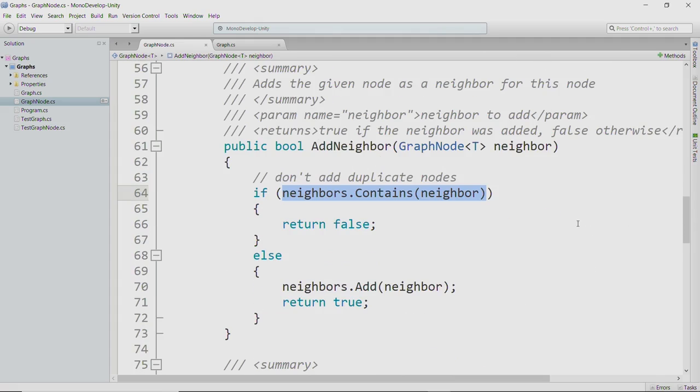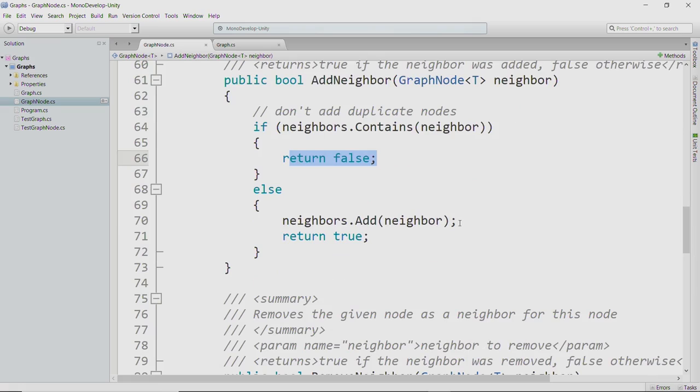Before adding a neighbor, we check to make sure we don't already have an edge to that neighbor. Now, if in fact the edges had weights on them, in other words, there was some cost associated with following the edge, then we might want to allow multiple different edges between two specific nodes. But this is an unweighted graph, so each edge costs the same to traverse, so we don't allow duplicate nodes. And if we find a duplicate neighbor, we just return false. We say, no, we didn't add that as a neighbor. Otherwise, we just add the provided node to our list of neighbors and return true.